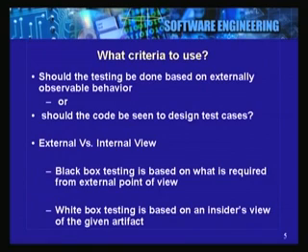So one looks at the external view of the software or of a given artifact, and the other looks at the internal view. That means you are going to test a software based on what is there inside the software, what is the code, specific statements, it could be conditions and so on and so forth. So the two major categories that we derive from this question are black box testing and white box testing. So we can see here that black box testing is based on what is required from external point of view. So you are looking at the software units or artifacts as black boxes. You don't see them inside. So you are going to take an external view or a user's view.